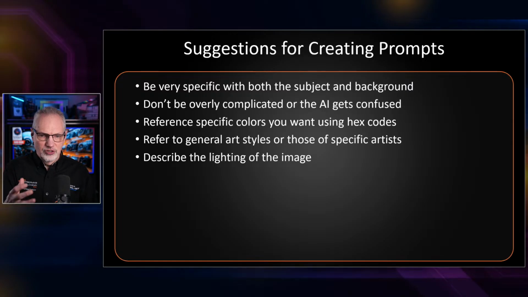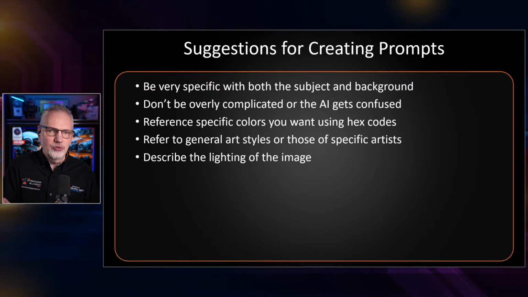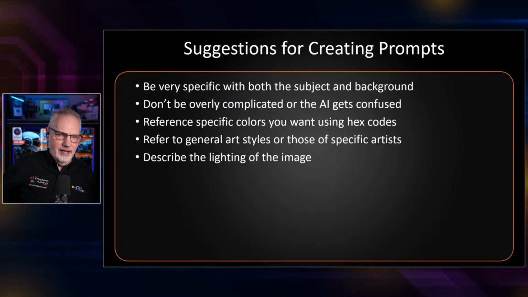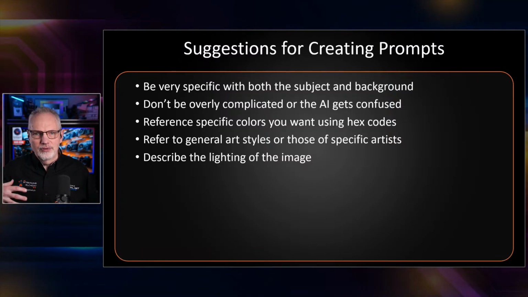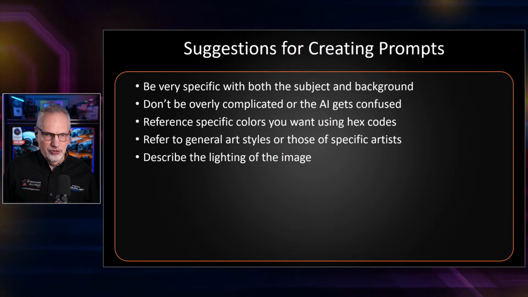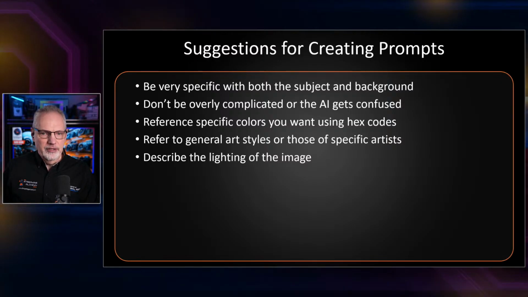And the other piece is to describe the lighting of the image. How do you want it lit? Is it soft light? Is it hard light? Does it have different colored lighting? Lighting at the edges? Is the light coming through a window? All these different types of things, because that's going to create better imagery that you'll get rendered on the other side.